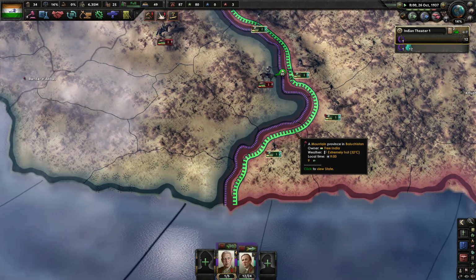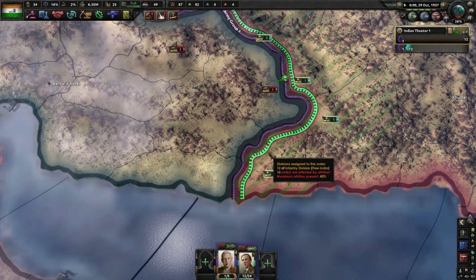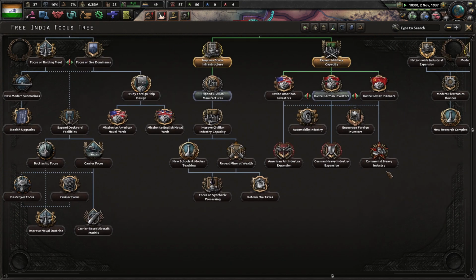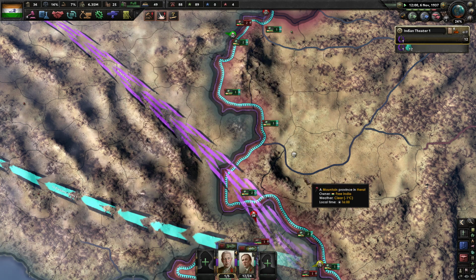Manpower-wise, we've got 6 million or so. Austria has just been unschlutzed. Hopefully Germany this time around is a lot more dominant than in the Brazilian campaign. If you haven't gone and watched that, I highly recommend you do.